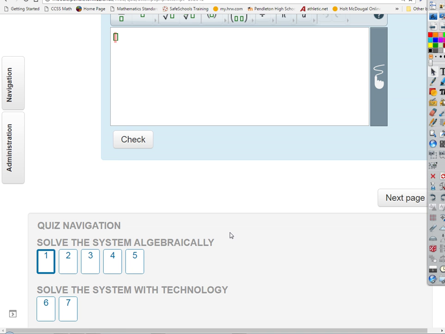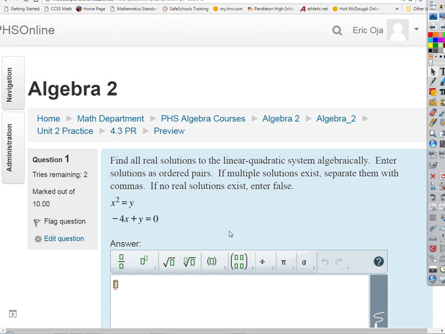Okay, so solving the systems algebraically. These really aren't very hard. You can use the same strategies to solve these kinds of systems as we did with the linear systems. In other words, we could, for example, use substitution here, because I can see that I've got a y up here that's equal to x squared, so the y is isolated. If I isolated a y down here, I could plug that in, or vice versa.